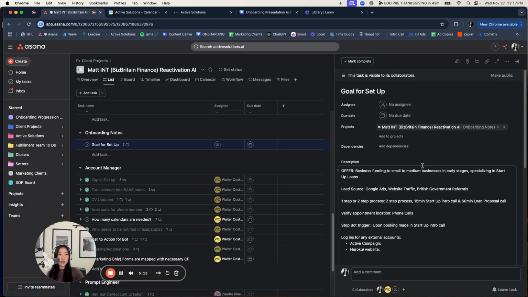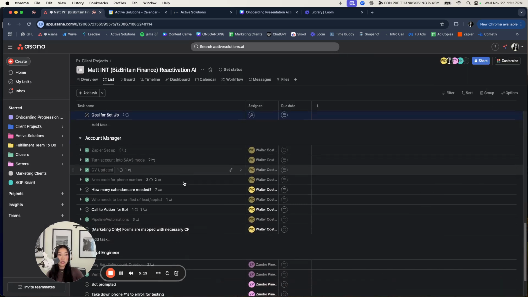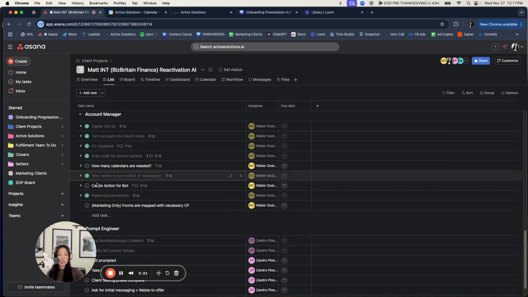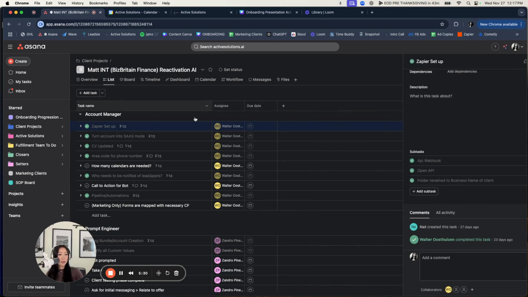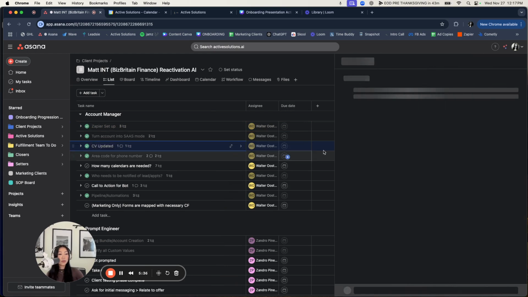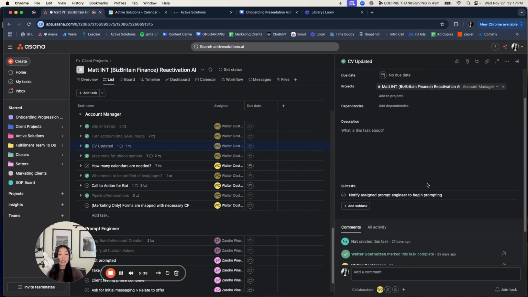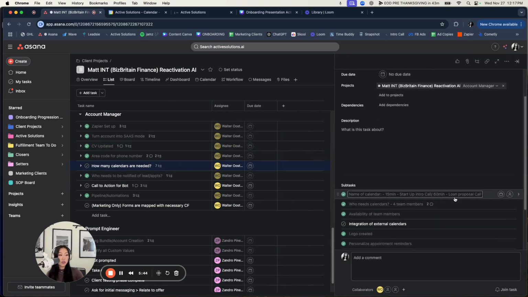So once you figure out that information, then my account managers are responsible for understanding all of these tasks and marking these tasks, because within these tasks are actually subtasks. I know I'm saying task a million times, but the biggest reason for this is because we want to get all of the information as possible so that we can be better prepared and actually decrease the turnaround time to get these accounts set up. So how many calendars are needed? Who needs to be notified?